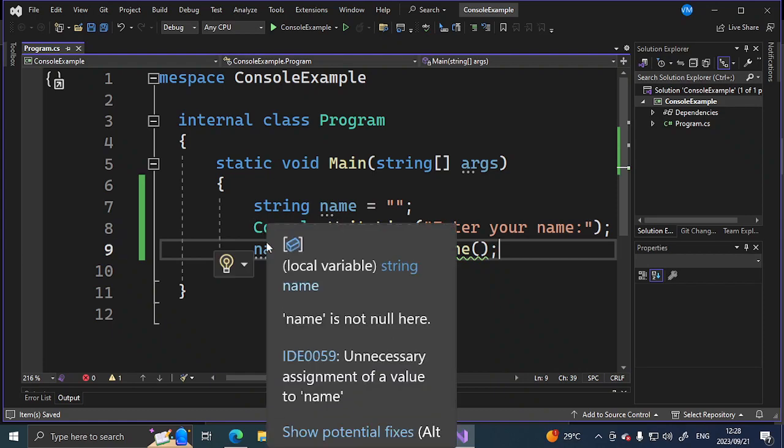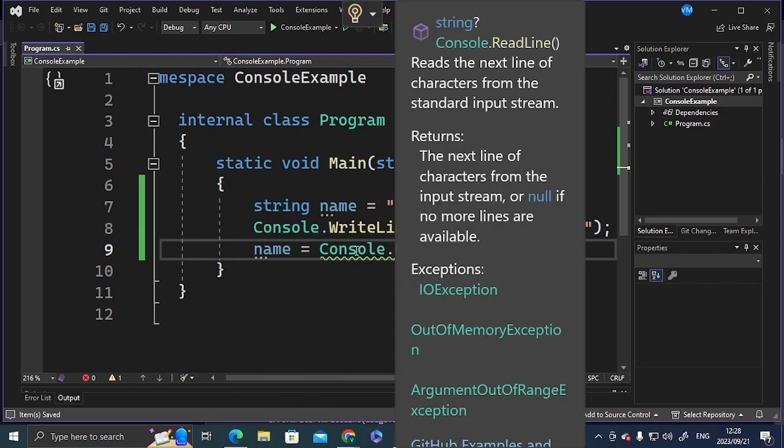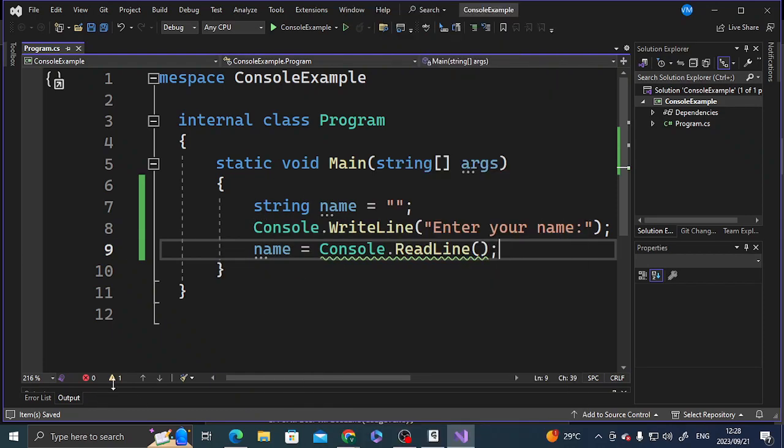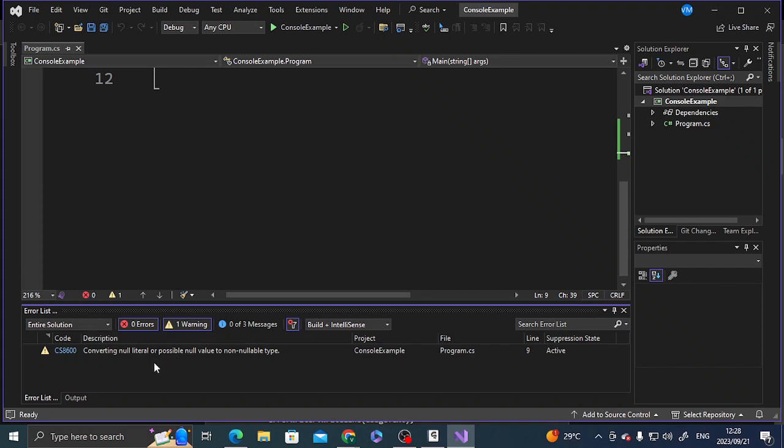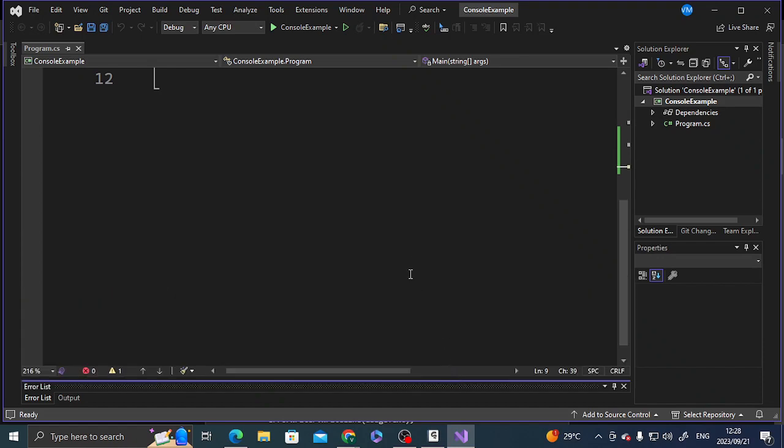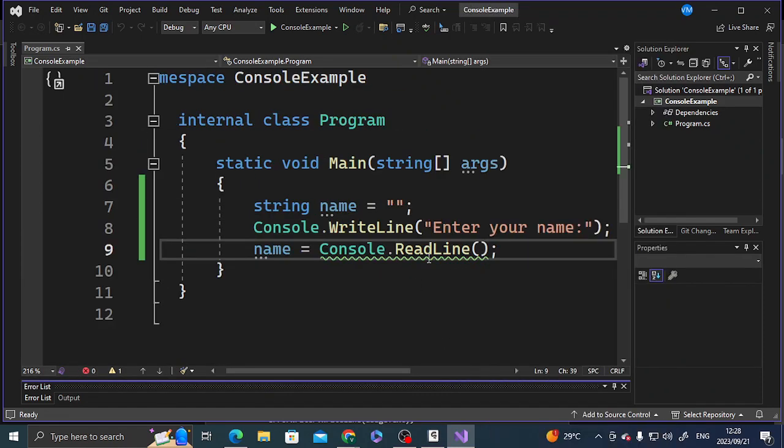Then let's see, why are we getting a warning? Or if the user doesn't enter anything, it can be a null. So let's see.